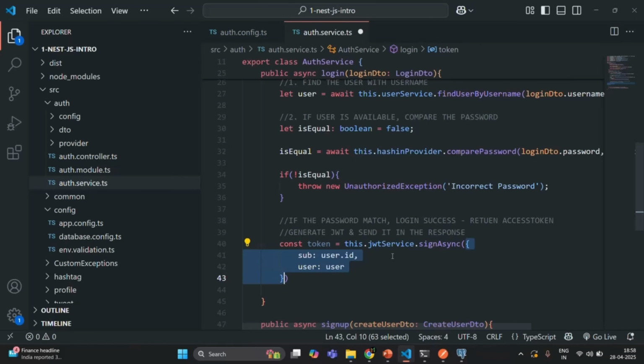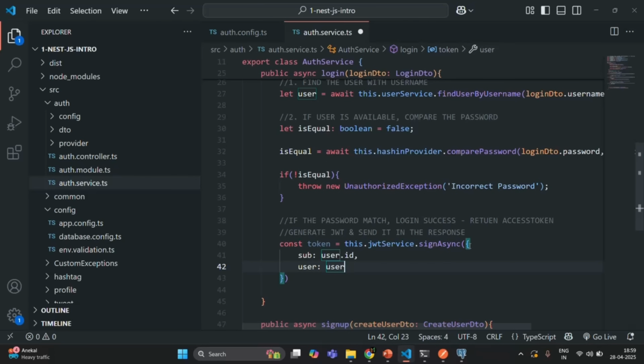When I was giving a high level overview of JWT, we learned that a JWT has three parts: header, payload, and signature. The header we don't need to define ourselves, but the payload for the JWT will be defined by us developers. And whatever is in the payload can be decoded. So if you specify the complete user object here, you will also have the password for the user. If somehow a hacker gets access to the JWT, he can simply decode it and get the complete user detail, including the password.